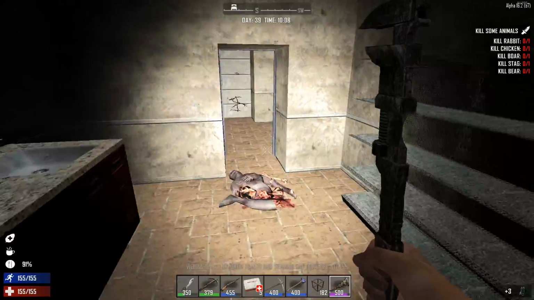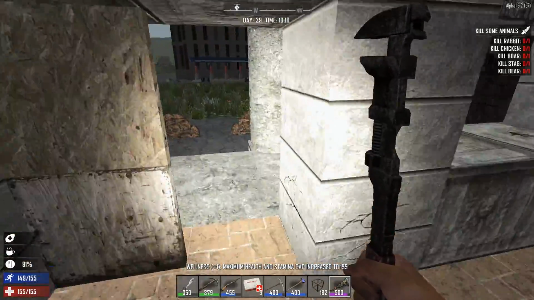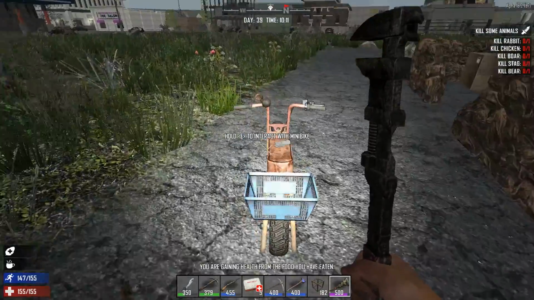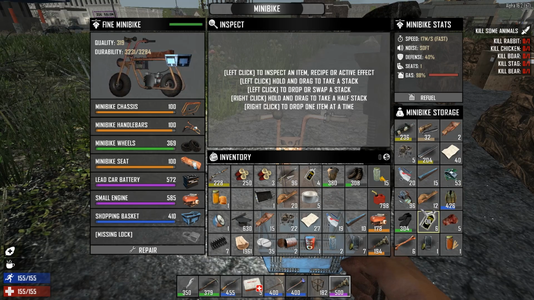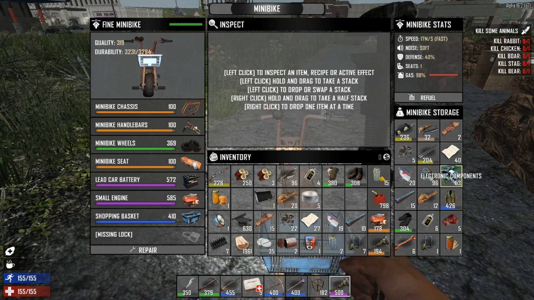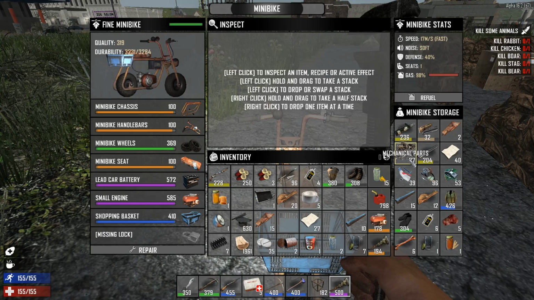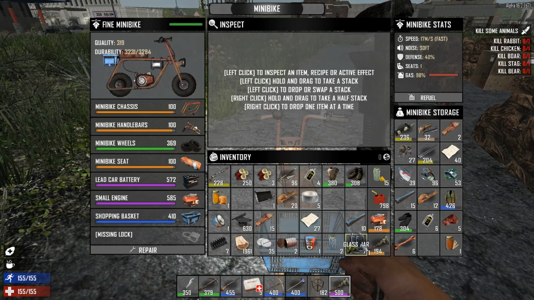I need to make a trip outside. Let's go drop some stuff off. Let's see what we got so far. Okay, where is my bike? There it is. All right, so we're putting this. I mean, look at how much of this stuff we've got already. We've got almost 100 electrical parts and 53 components. 39 plastic, 27 mechanical parts. I have not been specifically going for mechanical parts. That's why I don't have a lot of them.